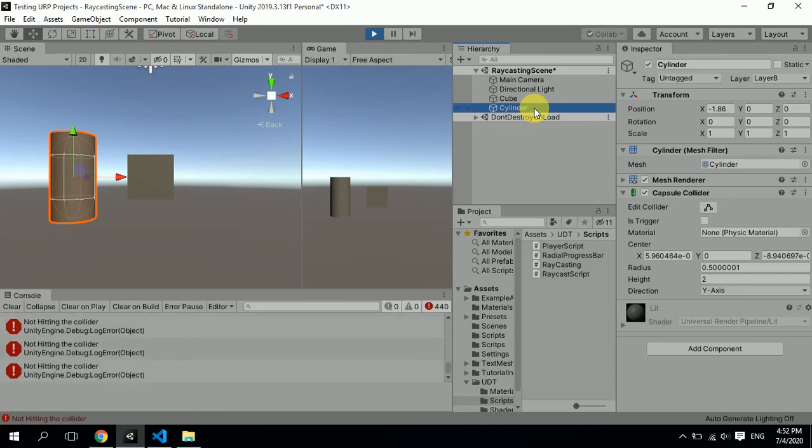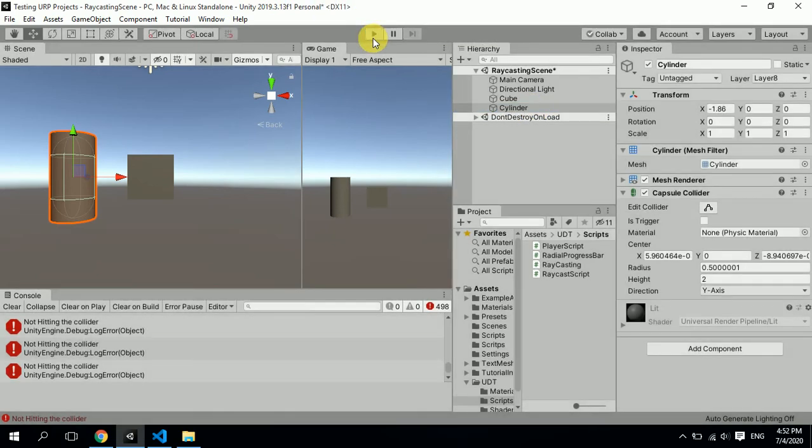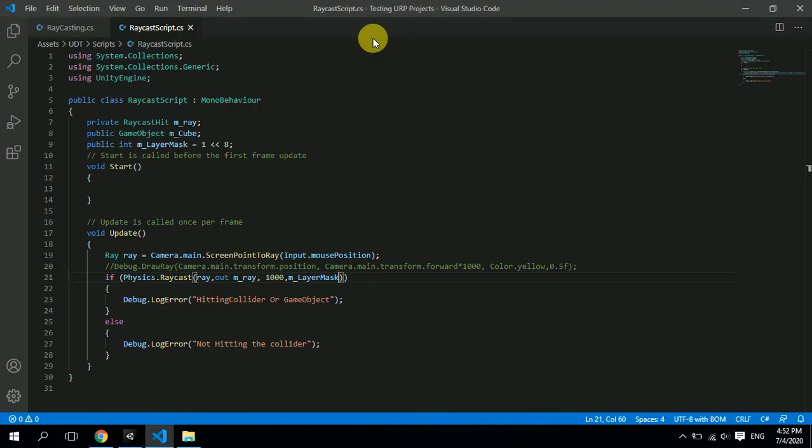Now if you want to exclude this 8th layer from the raycast, what you'll have to do is just negate it. What negate means is you just have to add this tilde type of sign. Many people just assign this layer and invert it.